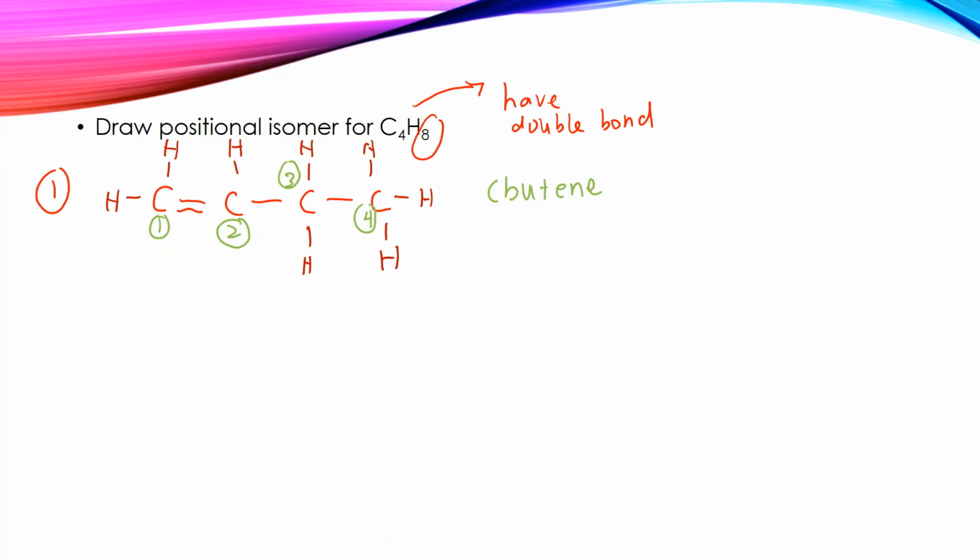Okay. Ataupun sometimes orang letak 1-butene. Okay, sebab position of the functional group tu pada carbon yang pertama. Okay, di antara carbon pertama, carbon kedua, dia attach pada carbon pertama dulu. That's why nama dia 1-butene. Okay, tapi letak butene sudahlah. 1-butene dengan butene tu benda yang sama lah. Okay. Next. What can I do?